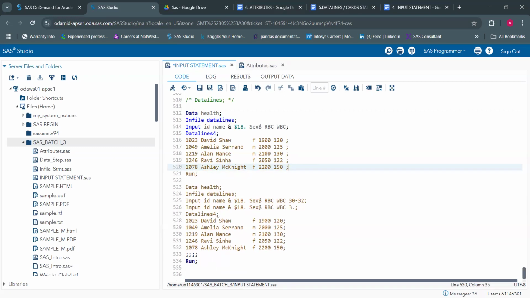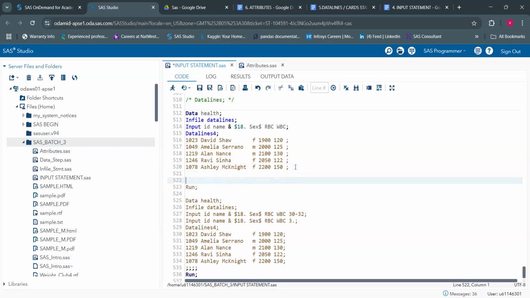That's because whenever you have data lines ending with a semicolon, you should have four semicolons. Even three doesn't work. It's four, and use data lines four. Only then can you read data lines with ending semicolons.